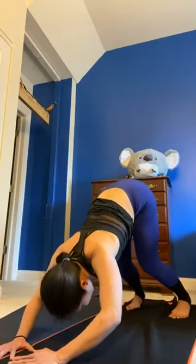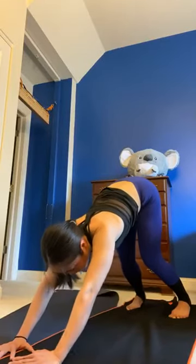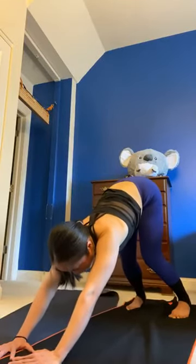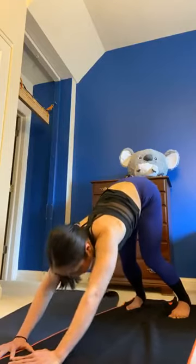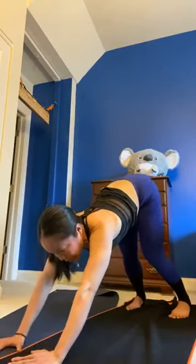8 more. Bend. Up 8. Up 7. Push. Push the floor away. Tap out these arms. 4. 3. 2. 1. Return to downward facing dog.